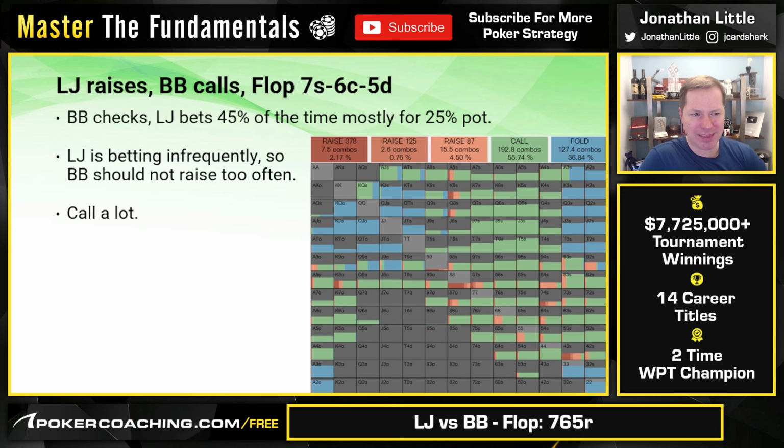That's what we want to ask here. Are there any hands that you may think should call that do not? Well, notice a lot of the random overcards do not continue. So like King 10, this is a hand that has not a whole lot of potential, right? If you do get a king or a 10, you could easily be dominated, so that hand just gets out of the way. Notice even the gut shots with an ace, king, queen, jack, or 10.